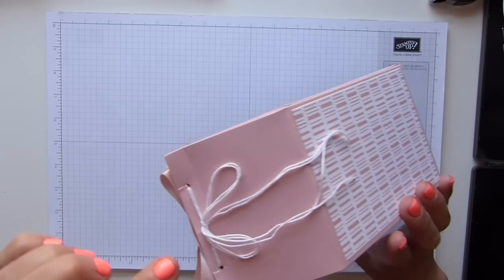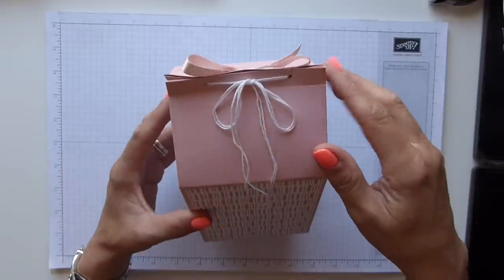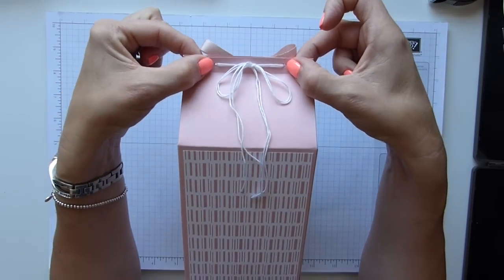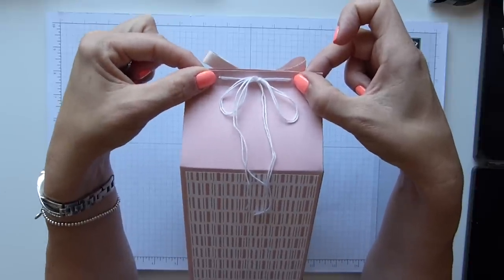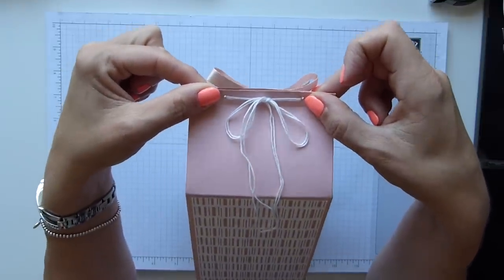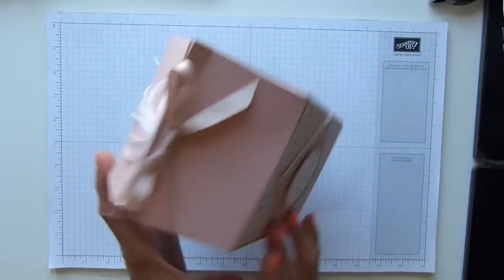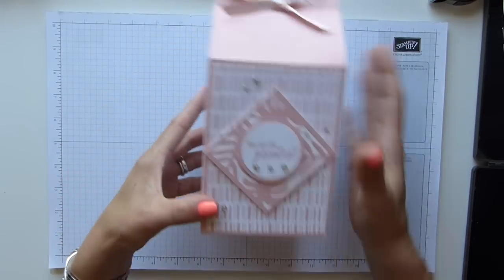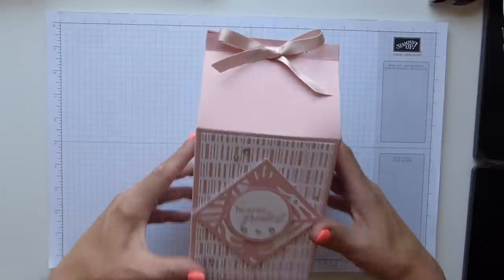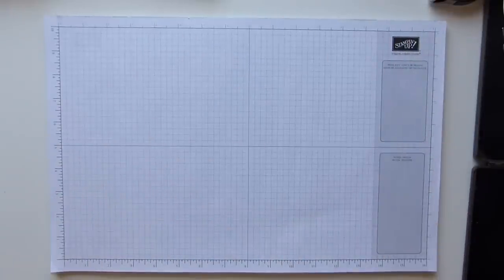This bow on the top is actually for decoration. I do have baker's twine that holds it together, but the reason it looks a bit odd is because this part is so narrow — the only punch small enough was the handheld punch, which is only one eighth of an inch, so you're not going to get a thick ribbon through that. I wasn't happy with the droopy bow, so I decided to stick a bow on the front as decoration. Generally people will see that and not notice the twine.